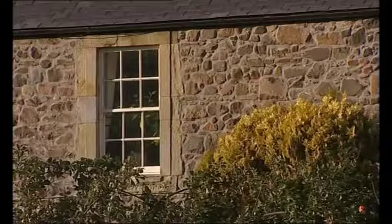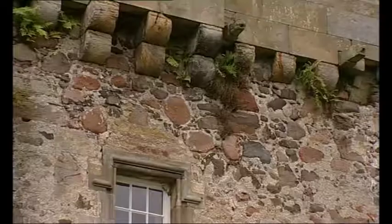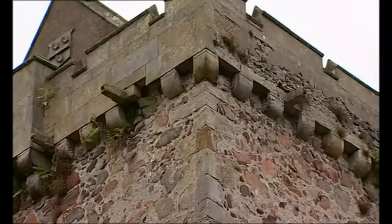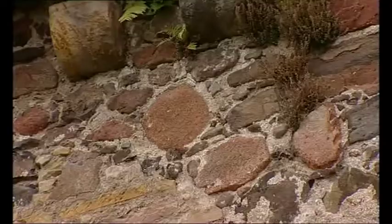Even though these are all volcanic or igneous rocks, there's just so much variety of geology to be found in a wall like that, and as you can also see, it's fabulously varied in colour. It's a very colourful place, the North. Copeland Castle is the big house in this area. At its heart is a 16th-century tower house, traditional near the Scottish border, which now has a more peaceful use as a holiday home. As you can see, it's built in the same traditional way of beautifully coloured random rubble as the farm.